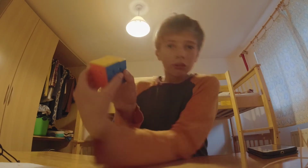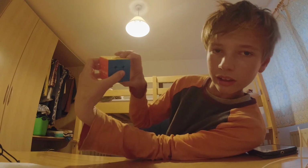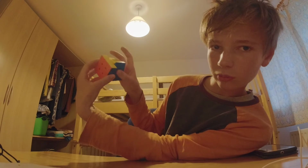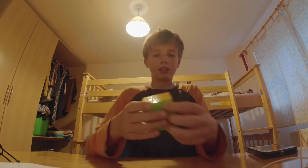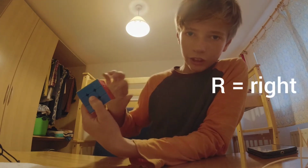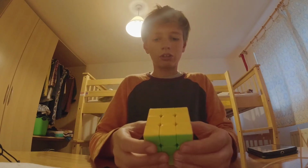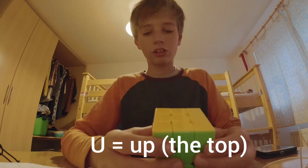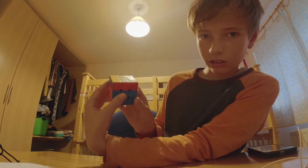So R would be turning it clockwise, so up, like that. And then L would be turning it down, because it's the other side, which means clockwise would make it go down. And then, so yeah, R and L. R is the right side, L is the left side. Then U stands for up, so the top of the cube, like that. So U would be turning it clockwise.